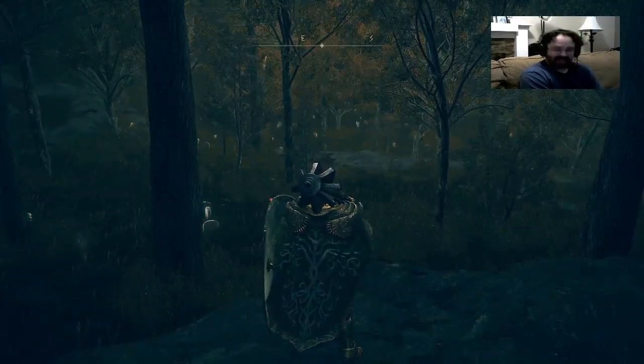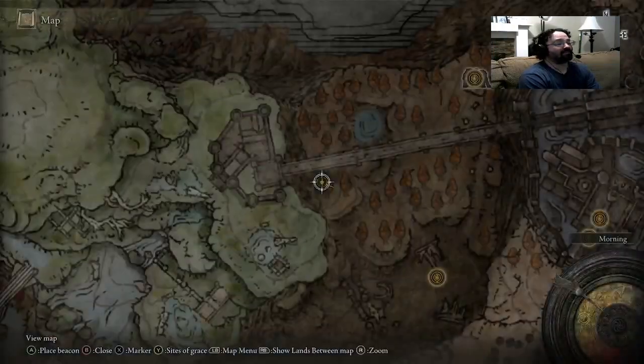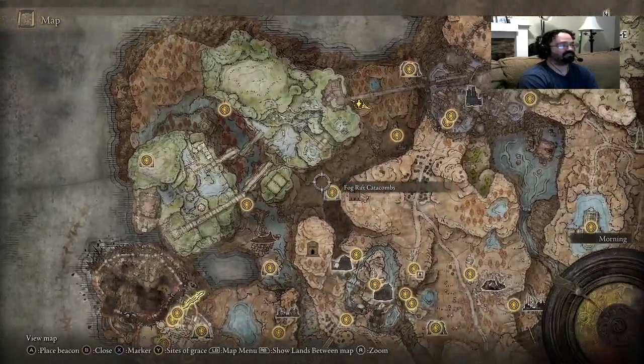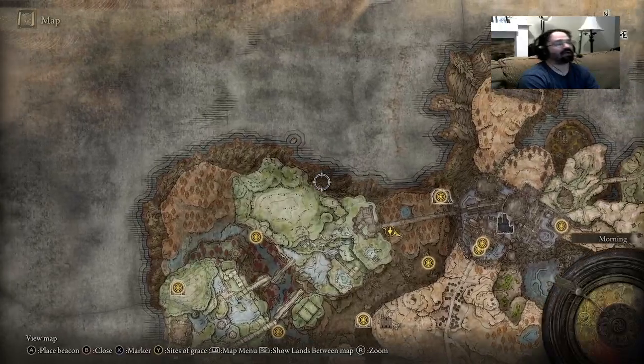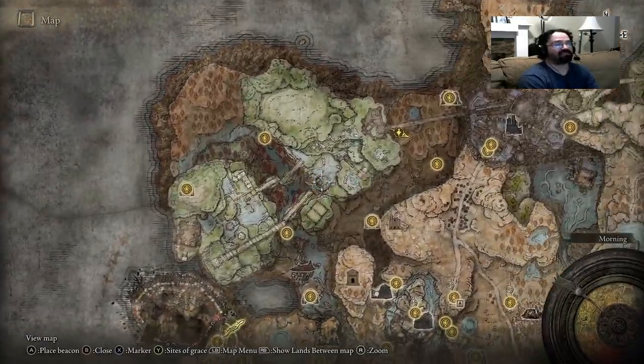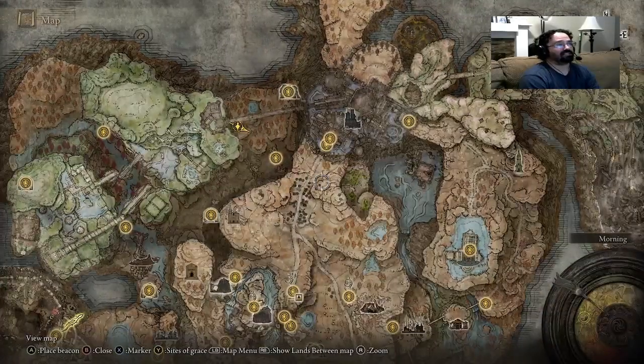Where the hell are we going? I have no idea. There's so many options. Still, we had a lot of fun at the Roe Ruins and various areas surrounding that this afternoon, especially the Runebear Forest. A lot less painful than I thought it would be. So now I've got options. We got a lot of options.